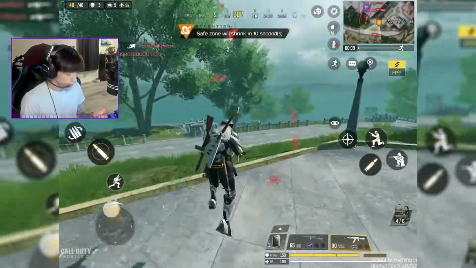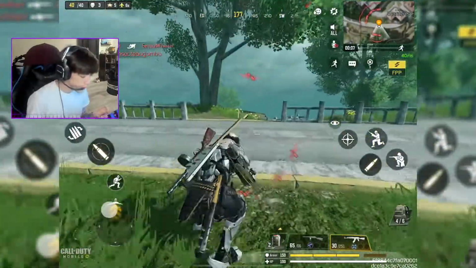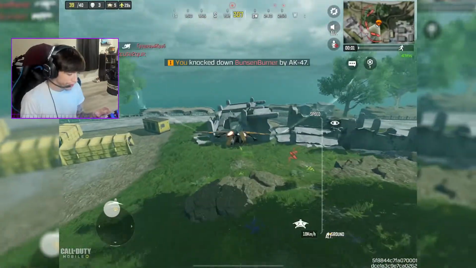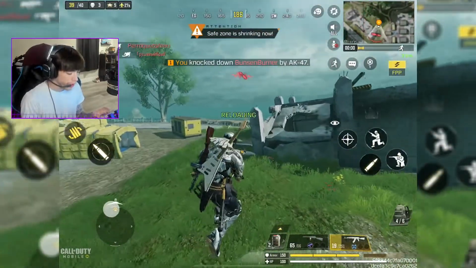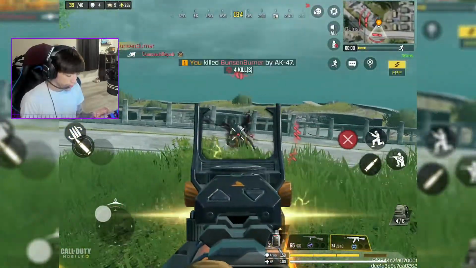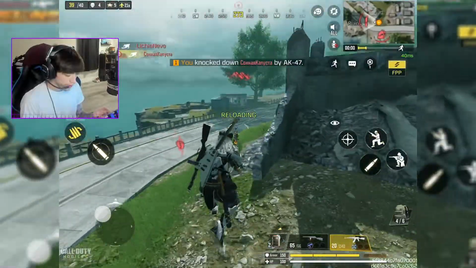Let me go ahead and take out these people over here by the... It's crazy. There's still... Ooh, that's huge. Guy's name is Bunsen Burner. What are you doing, Bunsen? Hold on, let's go over here. There's still another guy, I think. What? Just trying to kill the guy that I just downed.